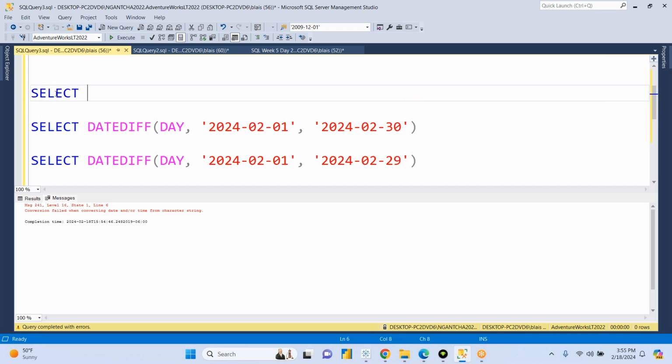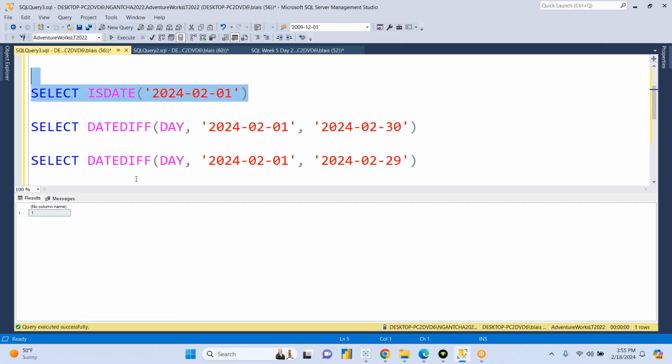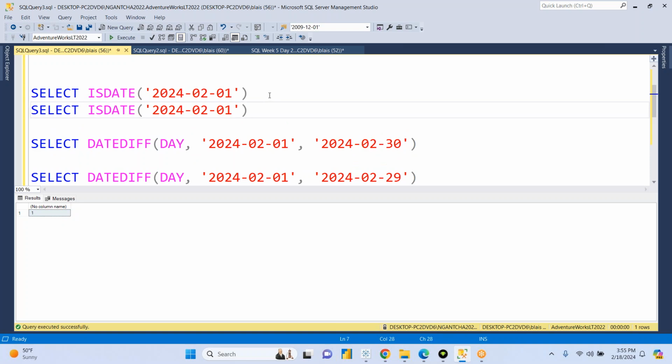Select, you use isDate. If this is coming from a column, copy this column and put it right here. Put the table reference in the FROM, and then run it. See, yes, it approved this. This is a date, so the problem is not this one. Okay. And then do the same investigation on the other side. All right, I'm going to copy this one and do the investigation. Now you can confidently tell your manager, hey, there's an invalid value in the date column.